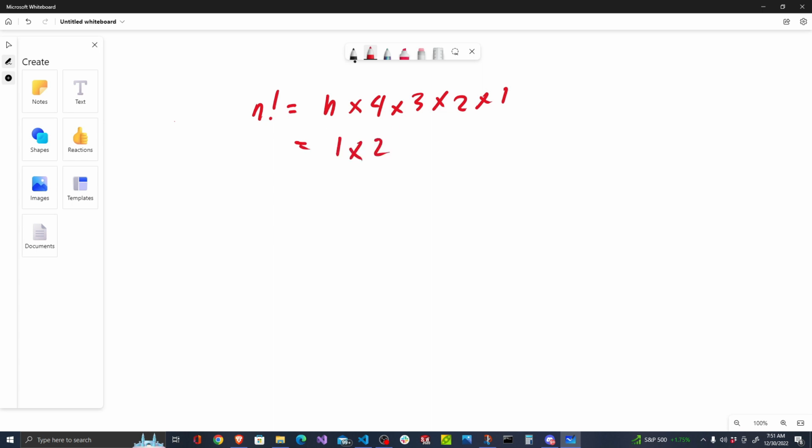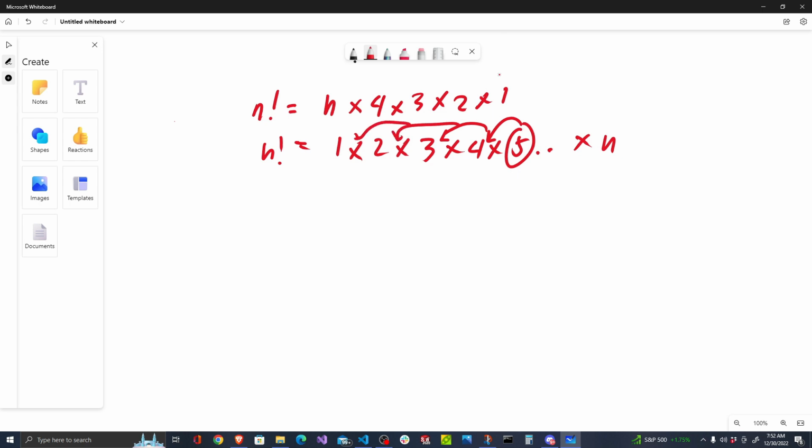1 times 2 times 3 times 4 times 5, and so on. It's just the same kind of approach. So that is an n factorial. How could we use a recursive function using a factorial? Right now we're going to discuss that example. We all know that this 5 is being decreased by 1, so 4, and then 4 becomes 3, and becomes 2, and then becomes 1.